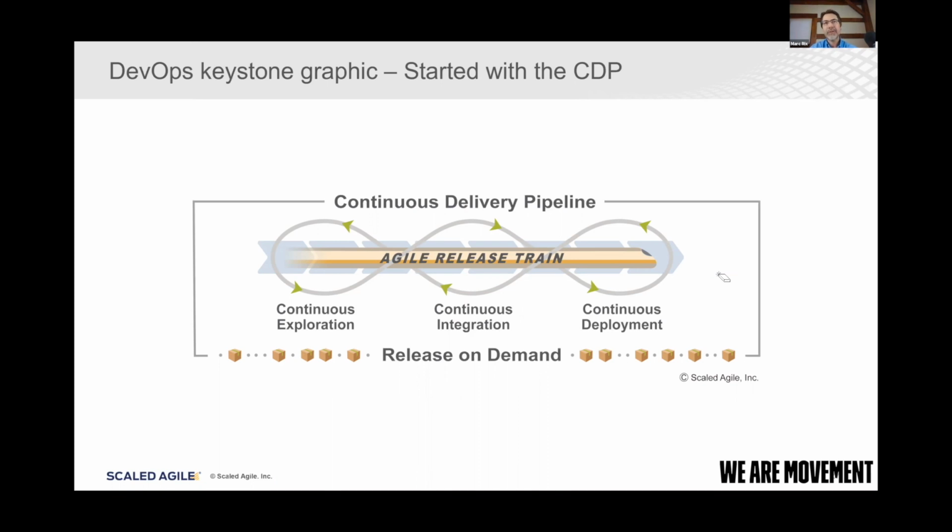So when we set out to create a graphic that represented our thinking around DevSecOps, that incorporated the philosophy and the continuous delivery mindset and the technical practices and tools all in one, we went back to basics. So we started with the idea of the continuous delivery pipeline because we couldn't lose sight of that. At the end of the day, we needed to make sure that whatever we said about DevOps implementation and DevOps technical practices and tools tied back to enabling continuous delivery through that value stream. So this was our starting point.